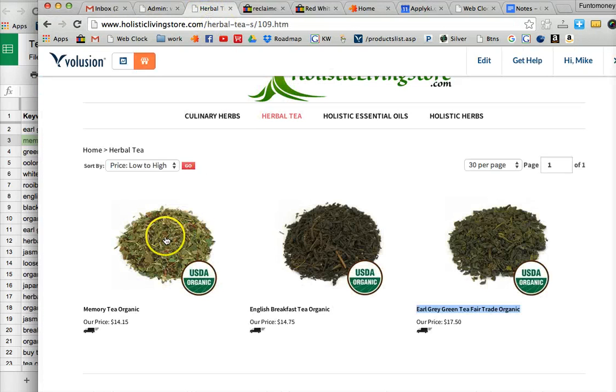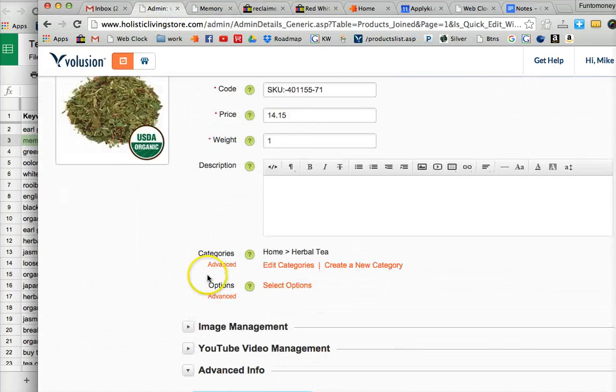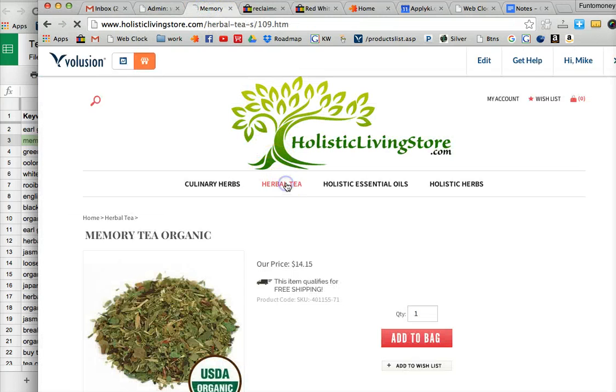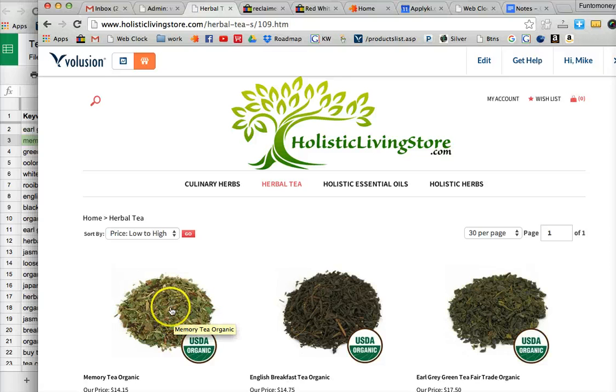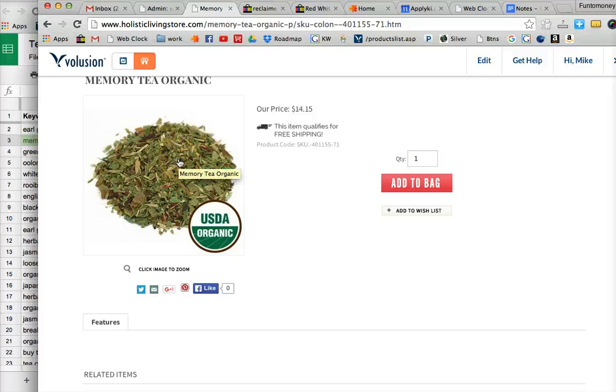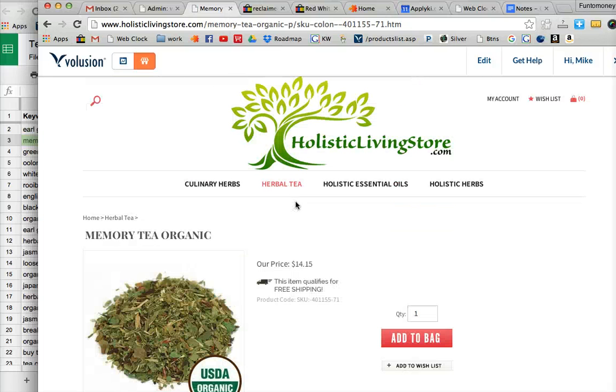If we go back to our page and click on it now, it should update that. It's not updating the URL for some reason. Memory organic T updated. So it should update to where the URL has the new one. There we have our alt text showing up. And there we go, in the address, now you can see it does have memory T organic as our URL. So it's actually pulling up our keywords in all the places we need it for Google to recognize, or in most of the places.